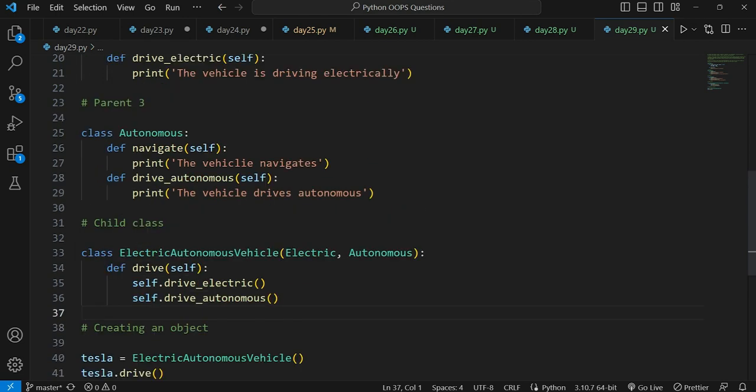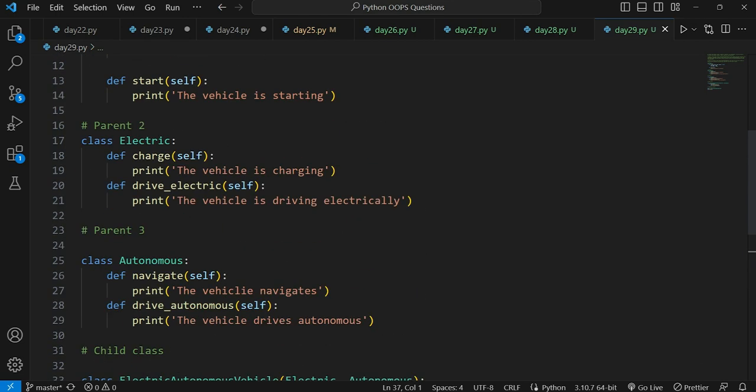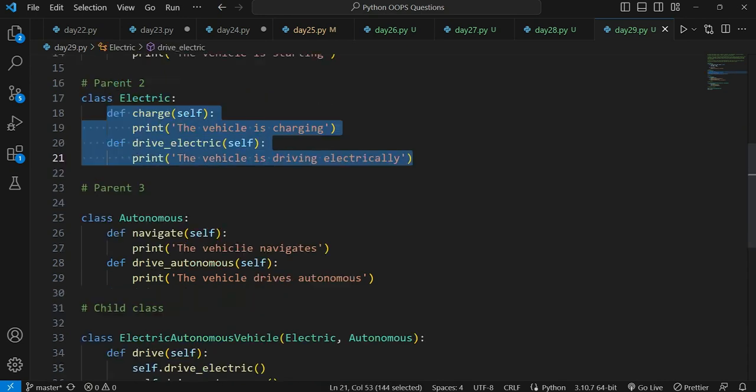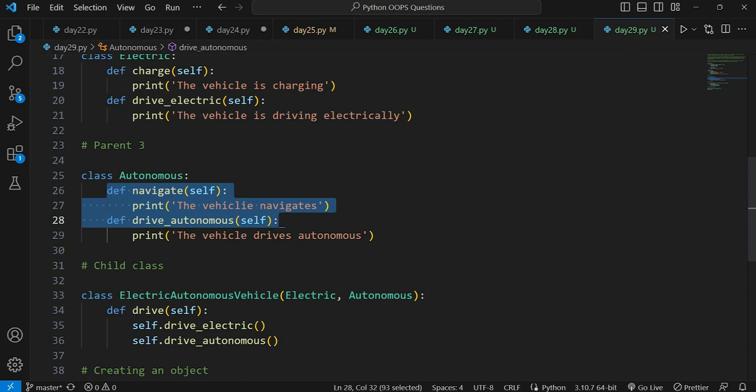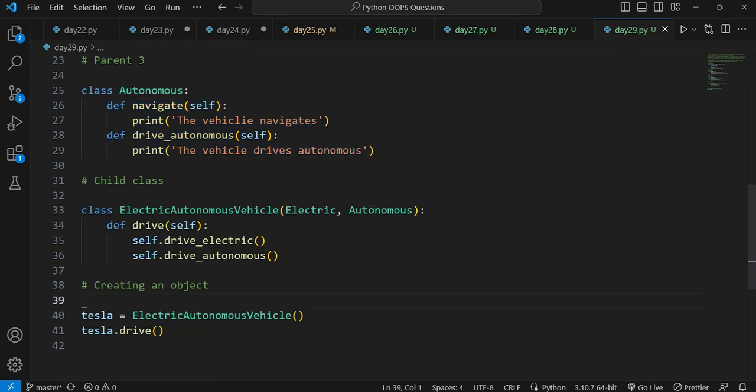But if we haven't used them inside the parent classes which we have inherited in our child class, then we will not be using them. Neither in the electric class nor in the autonomous class have we used instance attributes, so we will not be using instance attributes here as well. I hope that makes sense to you, and that has cleared your query. So that's all we have to do in the question.